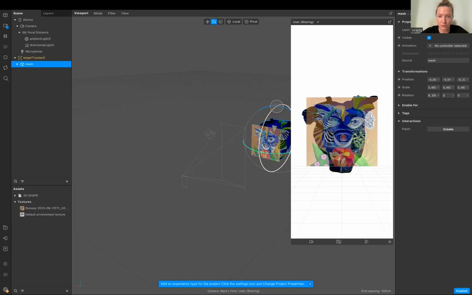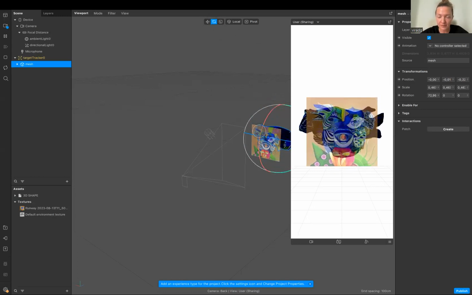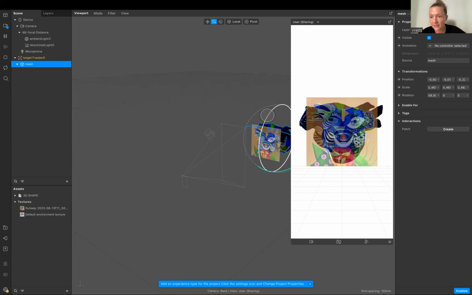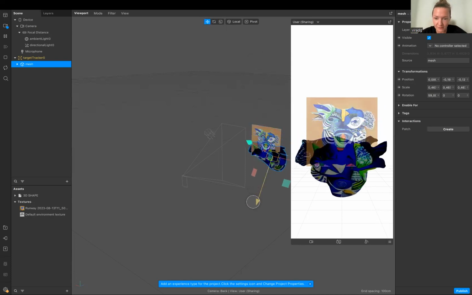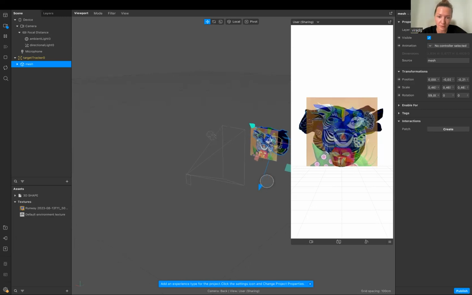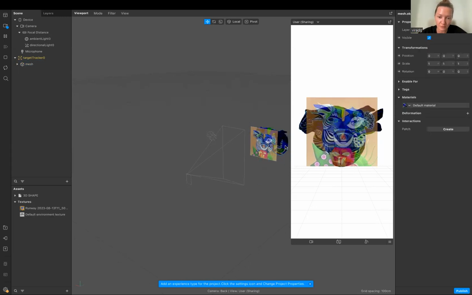I also want that 3D shape to appear at 90 degrees to the 2D image. Meaning if that image will be placed not on the wall, for example, but on the table, it will appear vertical, right? So I can plan and think about where my image will be installed, horizontal or vertical, and how I want that 3D object to appear. Also, it is a little bit behind the target tracking, so I need to bring it somehow to the front.